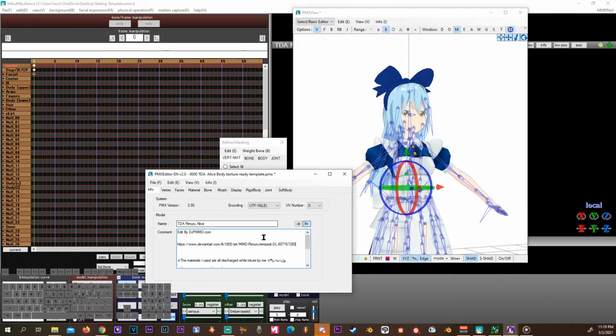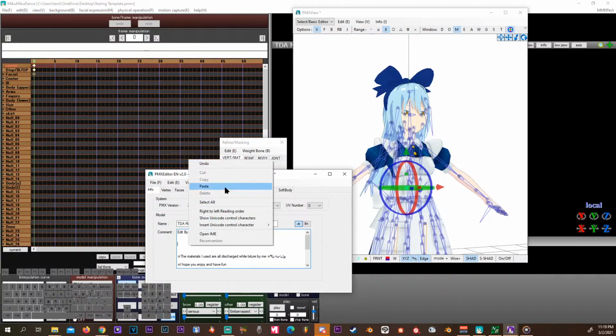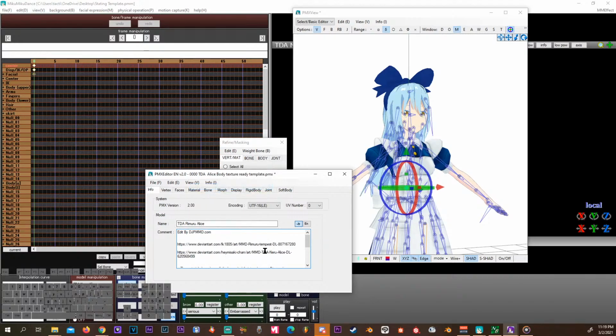So once from there and copy, the other source is there. So the models came from those two locations. Paste.